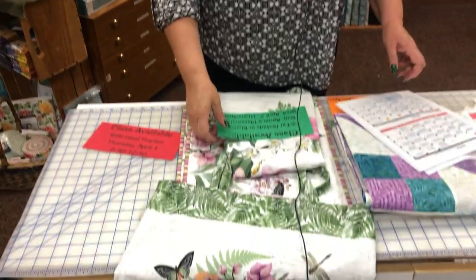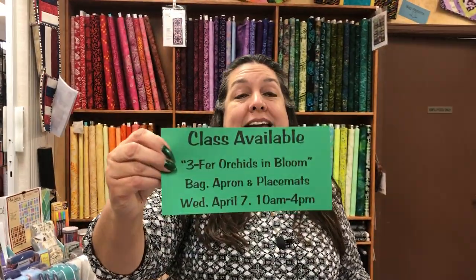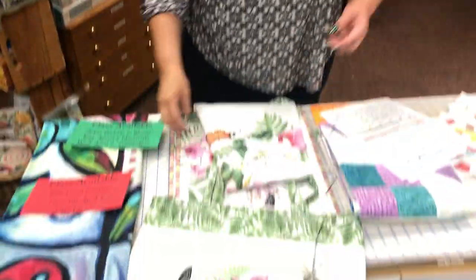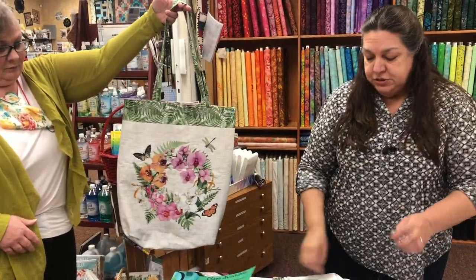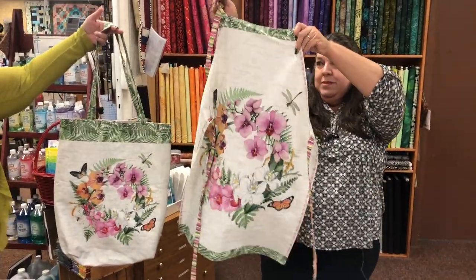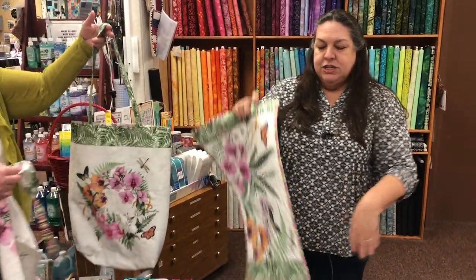Our next class on April 7th is Orchids in Bloom, and it's a threefer. So we're gonna be doing three separate projects in class. There's a bag. These are all from panels, so each one of these is a panel. There's an apron. I love an apron. And then there's placemats.